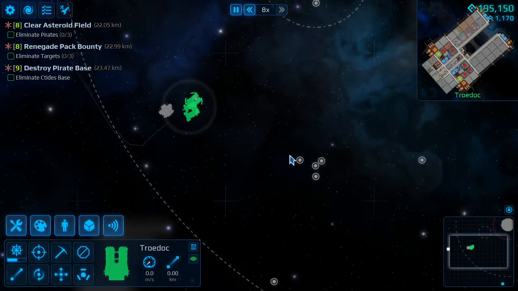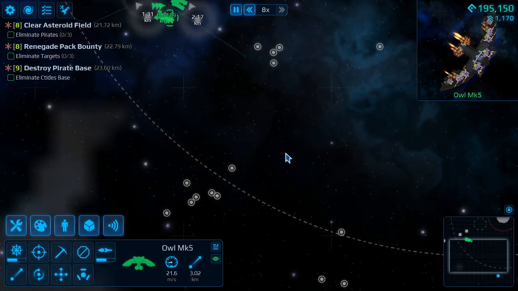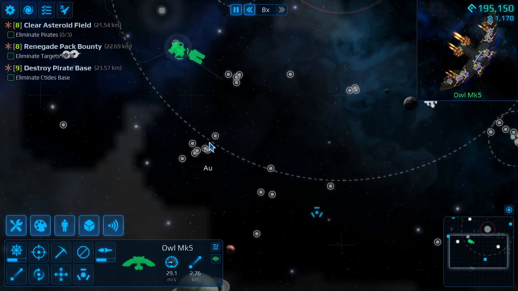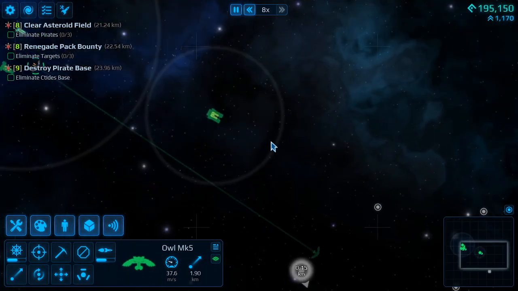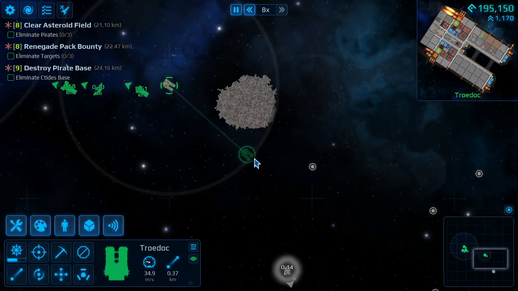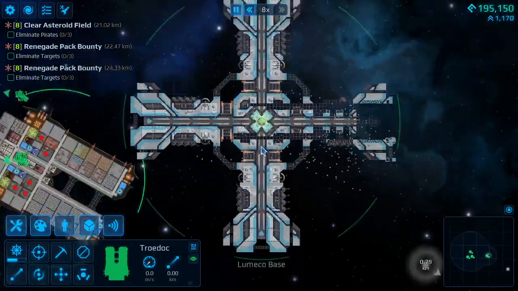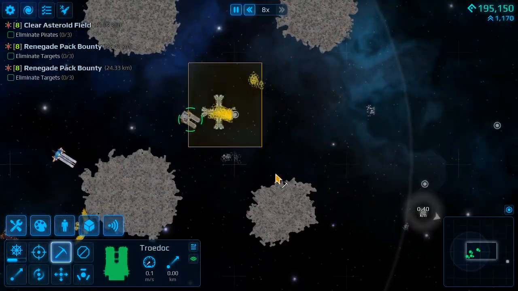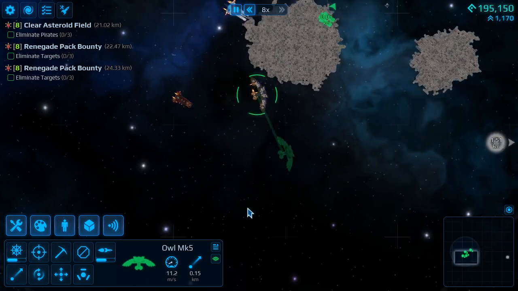Another wreck done. So there was a dead base here. I'm wondering if I haven't done that one. Maybe I haven't done the dead base. I think I, because I approached up this way, so. And there was a free ship there, that's right. Yes, there is a base. We can take it. There's probably a heap of wrecks here too, from when I first visited.